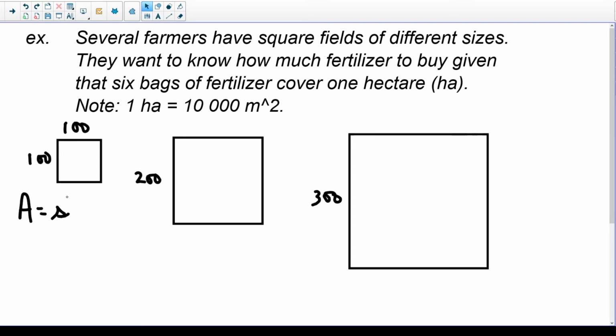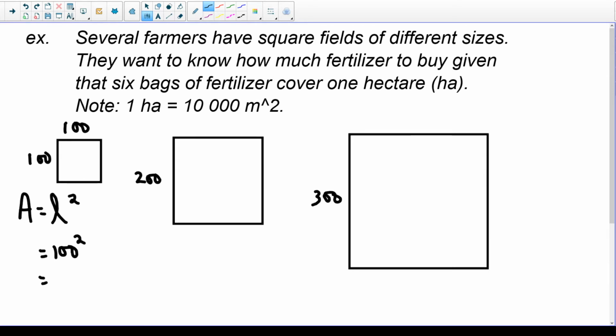And I'm going to use this fancy S here to represent side, so it doesn't look like a 5. So S squared, which if you prefer, we can just call length squared. It might be easier. I'm still going to use a fancy L, though, to make sure it doesn't look like a 1. So either way is fine, all right? Basically, what I'm trying to get to is that the number is being squared. So what is 100 squared?